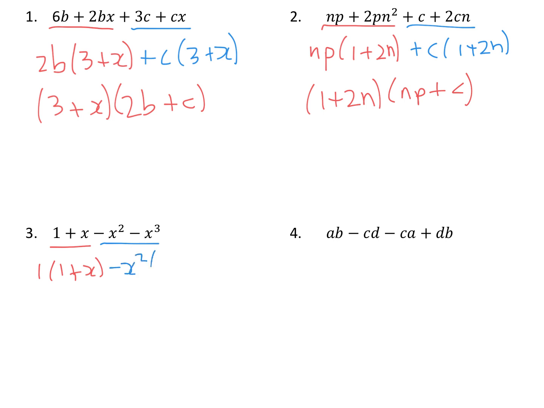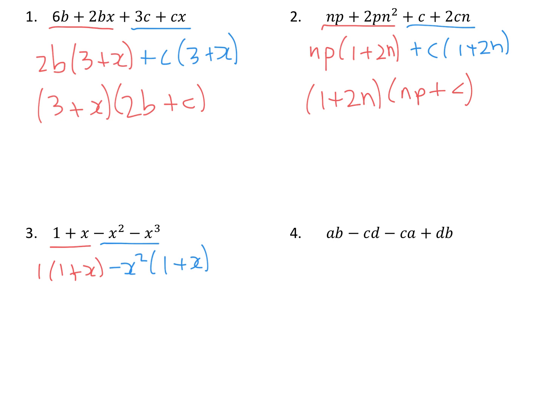And then negative x squared times 1 would give negative x squared, and negative x squared times x would give negative x cubed. By taking out the negative, we end up with the same brackets. If you took a positive out, this bracket wouldn't look the same as this bracket. So it's just a bit of experience I knew to take out the negative, and a bit of experience as well tells me I want to make sure that these two brackets are the same, so look out for that.